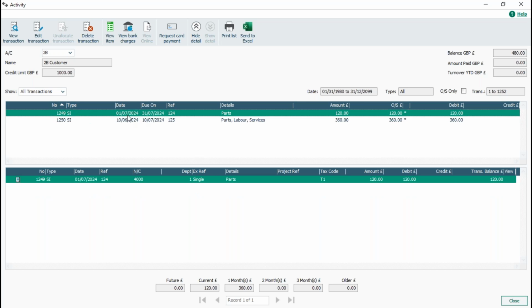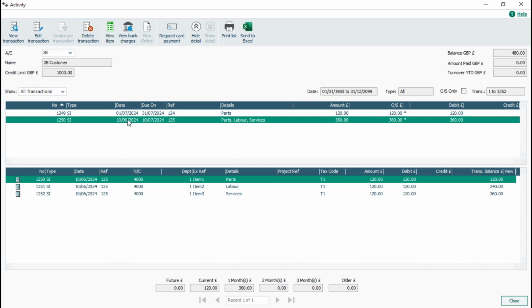Now if we highlight the top one, you'll see in the bottom box, it's only got one item on it. Now you might be familiar with the way transactions group based on when you've looked at bank payments before. Invoices on customers' accounts or invoices on supplier accounts, pretty much the same way it groups. So if we highlight the second one, we can see on invoice 125, we've actually got 3 items. So I've given them the extra reference, item 1, item 2, item 3, just to make the next part of the demonstration quite obvious.